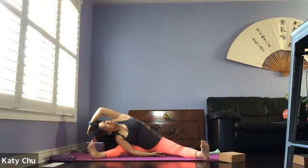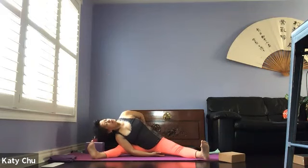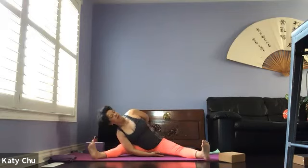Wrapping the top arm around your waist. Keep the length in the right side of your body, stretching out the organs on the right side as well as stimulating meridian points. We're going to slowly, slowly come back up.